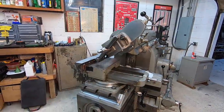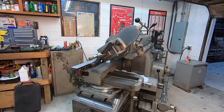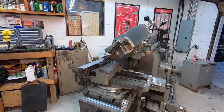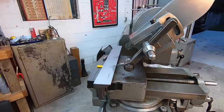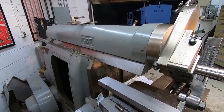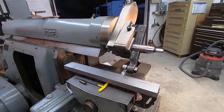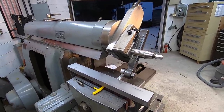Well, during that first cut there on the angle, I started noticing a problem with the machine. It started bumping somewhere. I wasn't sure what was up, so I stopped it. I knew something wasn't right, and I figured it out. So I've got this gib here pulled out. So what was going on? I wasn't careful. This is another learning curve for me, tilting the tool head at an angle.